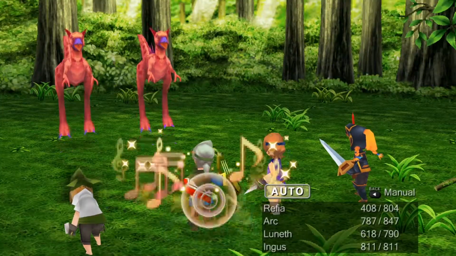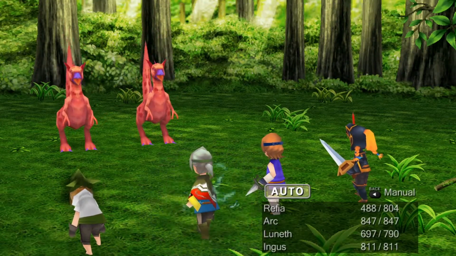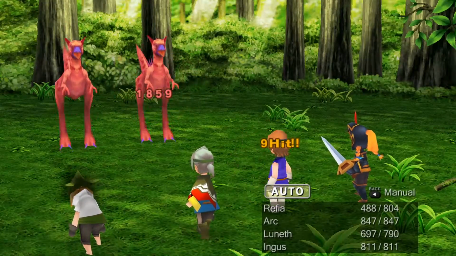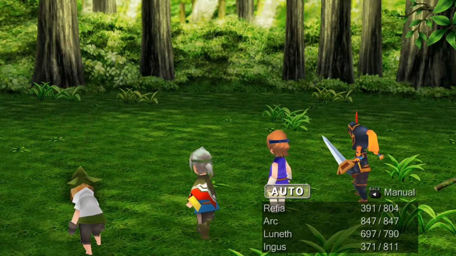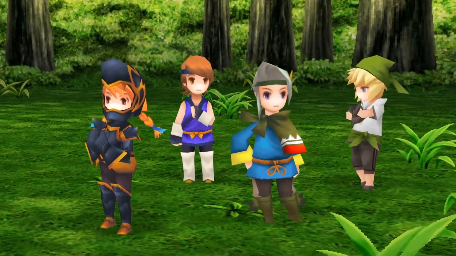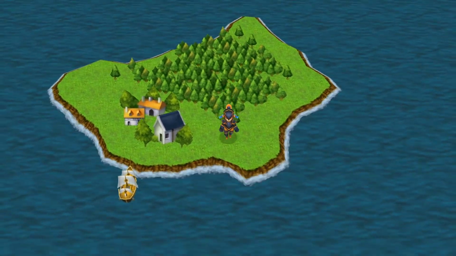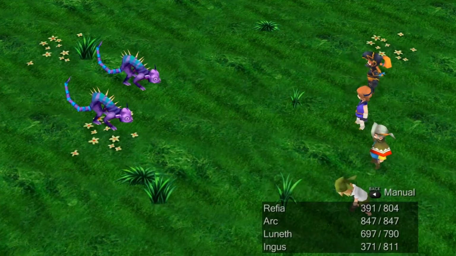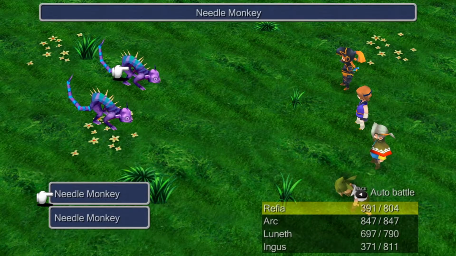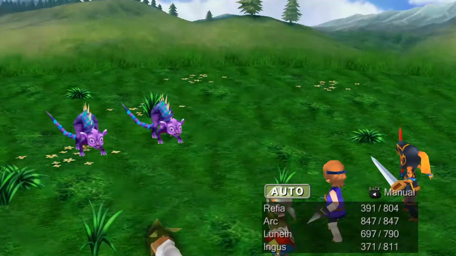Okay, and then I'm gonna put an auto battle, so it goes faster. You failed to steal anything. I'm pretty sure they have high potions, but it's okay. We'll be stealing eventually, because we have a lot of monsters to kill. So let's keep going. Probably gonna use just a normal attack with Rafia this time, because she has a blood source, she can heal herself. Let's go with the normal attack. Attack, sing and steal.